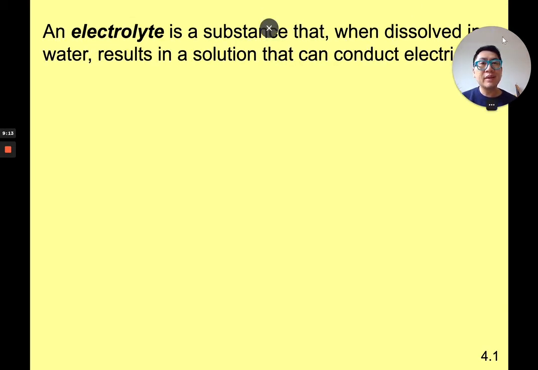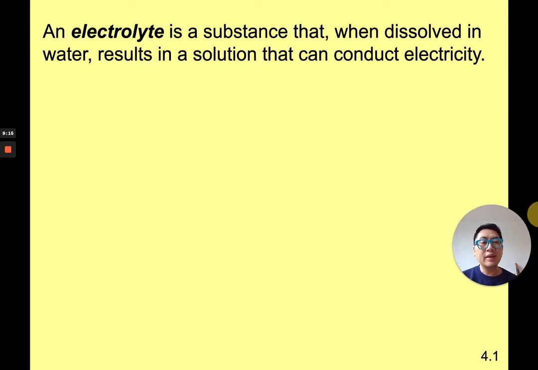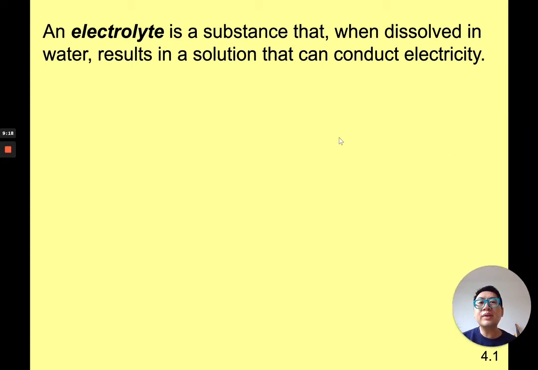Next thing, the term electrolyte. Okay, an electrolyte is a substance that, when dissolved in water, results in a solution that conducts electricity. So that's the definition of an electrolyte. You've probably heard of electrolytes somewhere, pretty much like Gatorade. Yes, it says on the bottle, contains electrolytes. In case you're wondering why in the world something like Gatorade would contain electrolytes, your body, remember, is primarily like an aqueous solution. Your body's mostly water. So why would it need to conduct electricity?